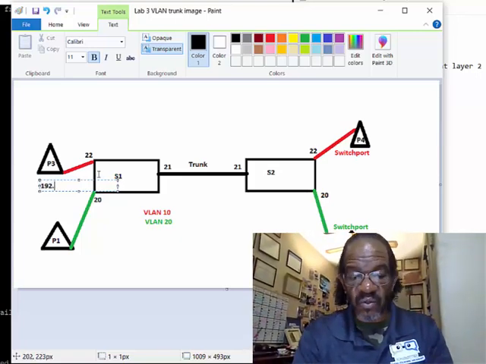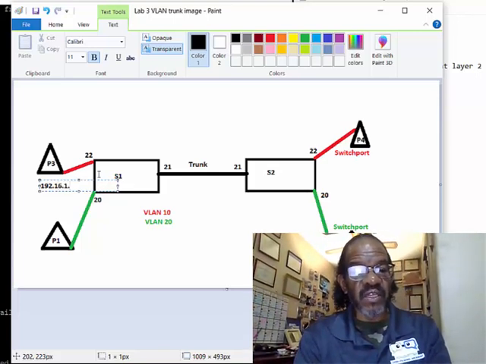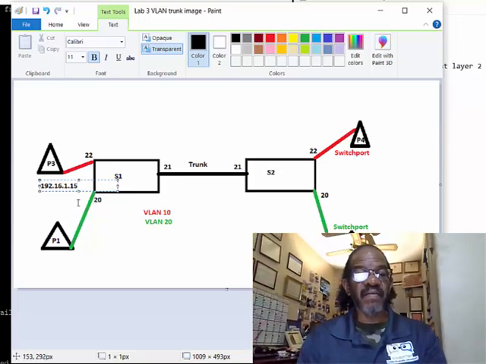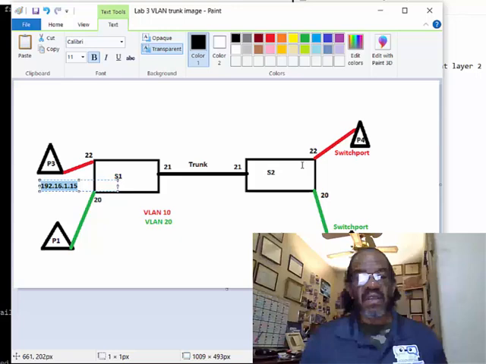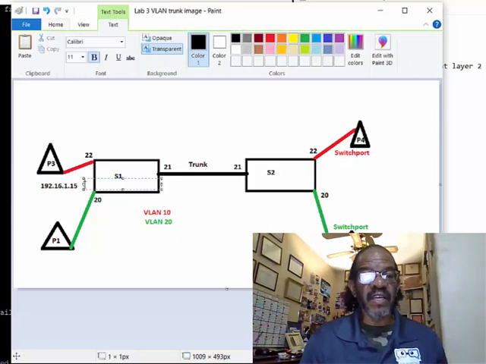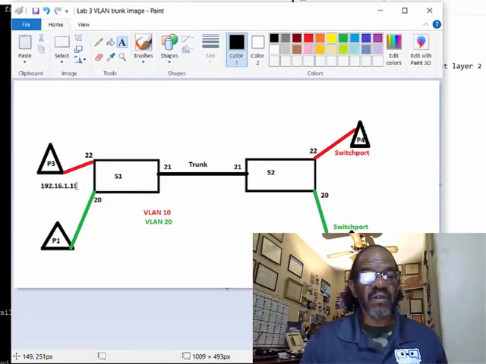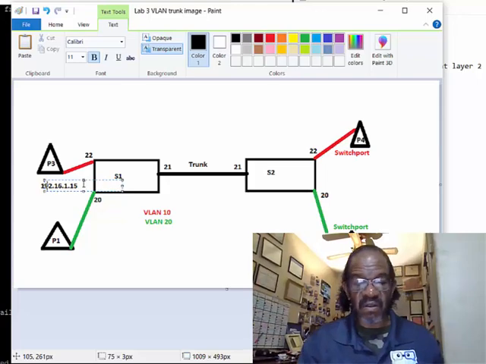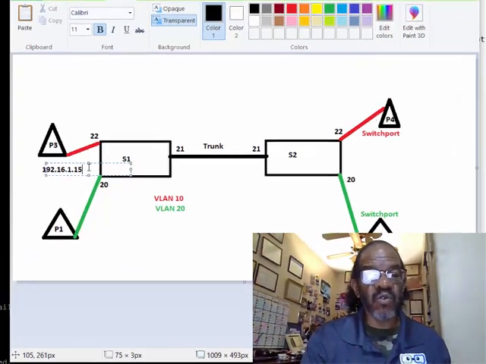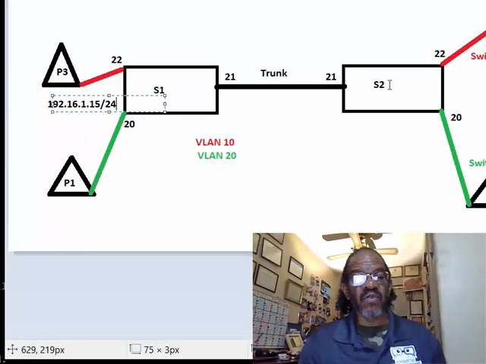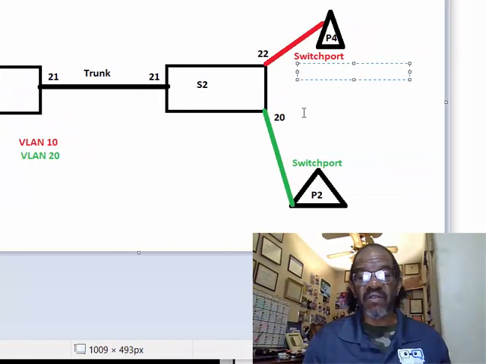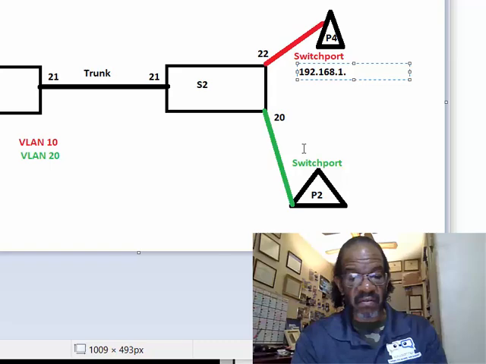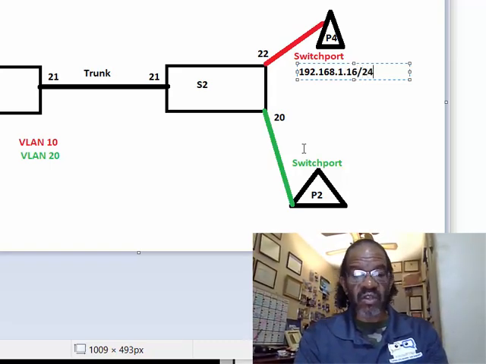We're going to use 192.168.1.15 with a /24, and right here for this one, 192.168.1.16 with a /24.